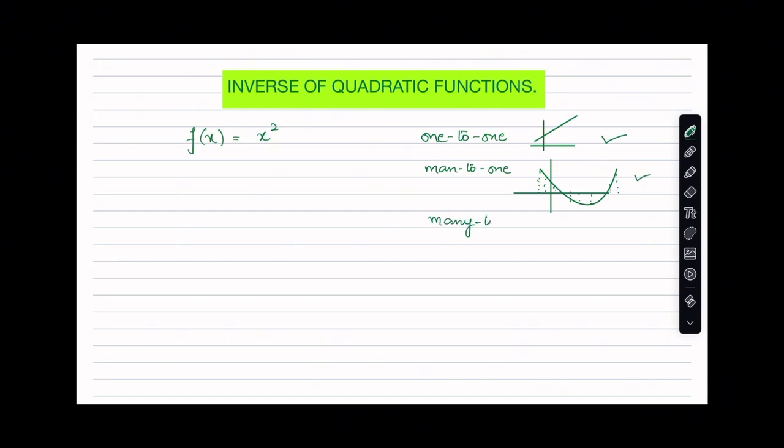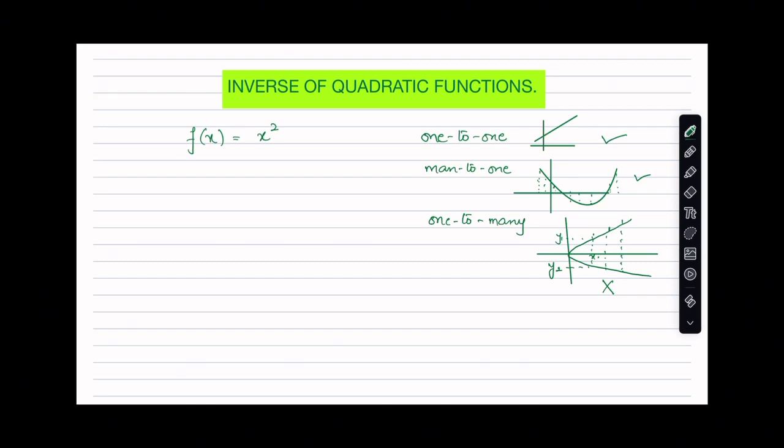But if we have a one-to-many function, then a one-to-many function will not fall in the category of functions. Why? Because we said that a single value of x cannot have two values of the function. Like for this parabola here, I can see that one x value is giving me two y values, y1 and y2. Such kinds of parabolas or one-to-many functions do not fall in the category of functions. The function definition is not valid for one-to-many functions here. So this is the recap required to understand the inverse of quadratic functions.